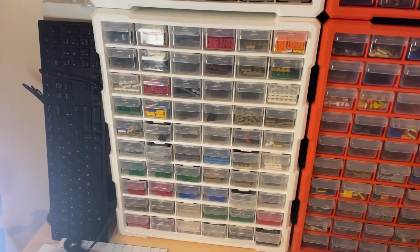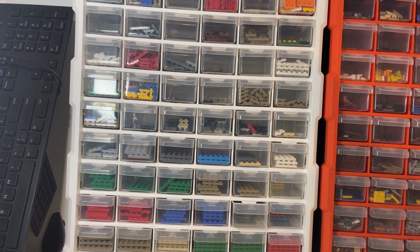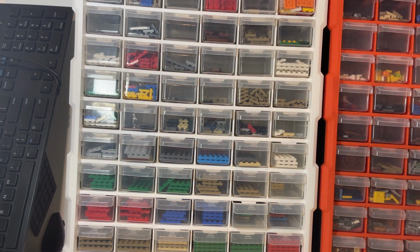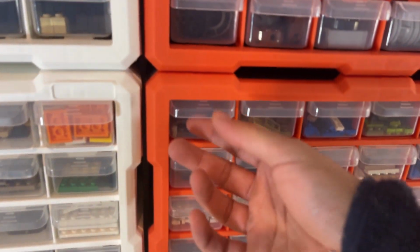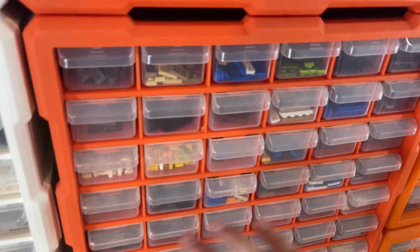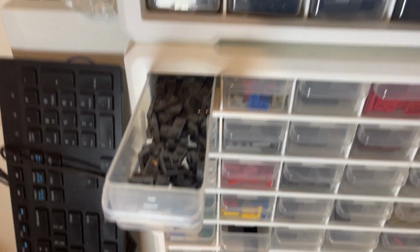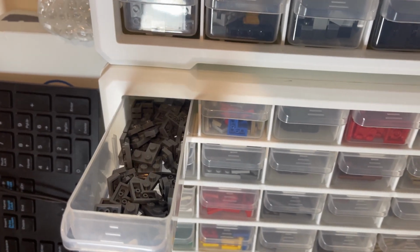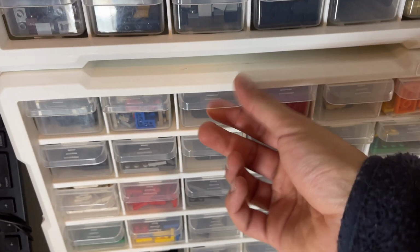Then at the bottom, in the bottom one, we have plates. It's pretty much the same standard there. The 1x2 plates, and here that's all just smooth, like 1x1 ones. But these are all, well, I put the corner 2x1 plate. I don't know the exact name of those pieces, which I should get onto. But yeah, these are just the normal plates.